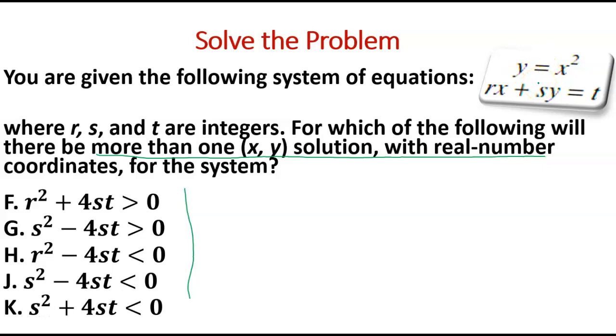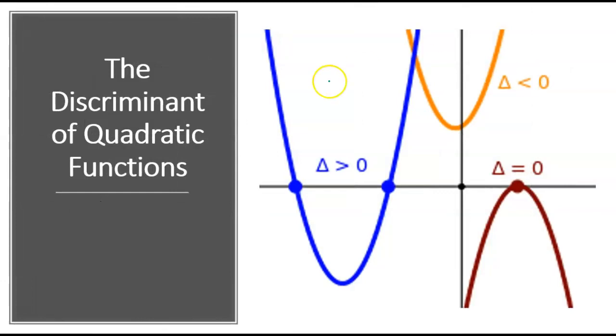So we will look at that later. Let's understand what the discriminant is first of all, and then we come back to it. The discriminant of a quadratic equation or function determines when there are two real solutions. A real solution means the graph of that function crosses the x-axis. The x-axis is the real axis, and the y-axis is the imaginary, the bi. So if it crosses the x-axis, then it is real.